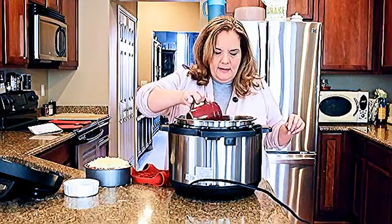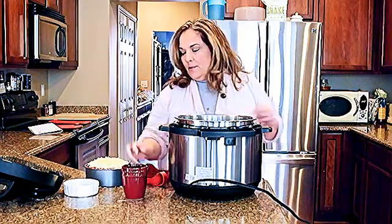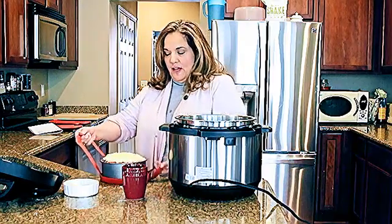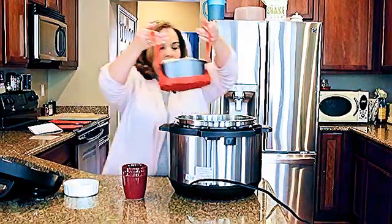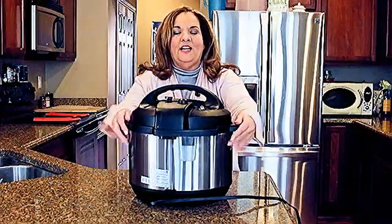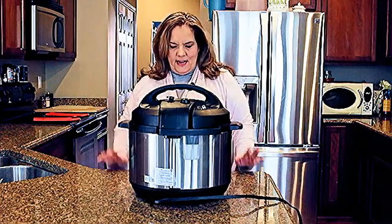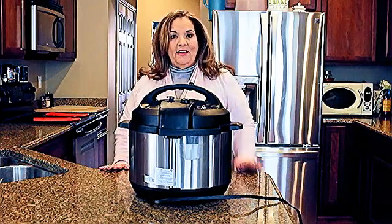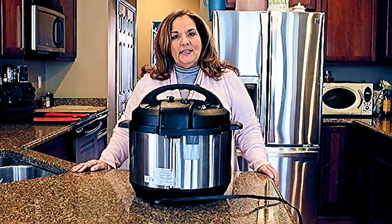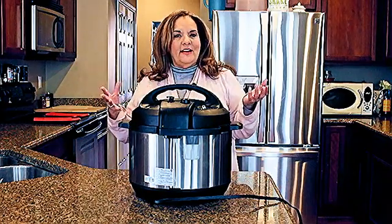Now, I'm going to set my rack in there. I'm going to add a cup of water at the bottom. Place this here. Now remember, if you don't have this, you would use foil. Put it on the trivet. I closed it all up. I put it on pressure cook on high. It'll go for 30 minutes and then I'm going to do a natural release. And after that, I'm going to take it out.